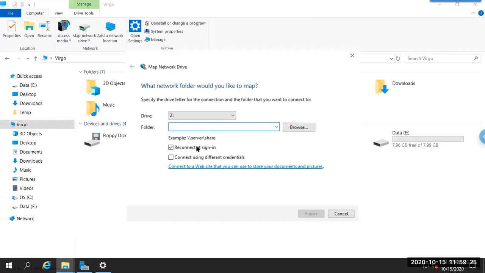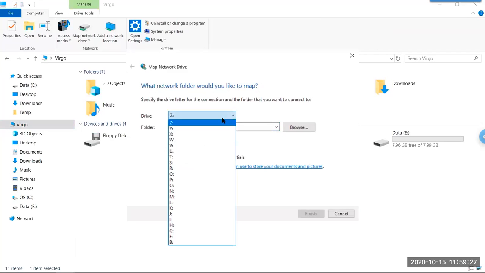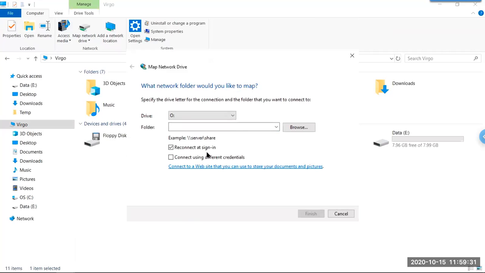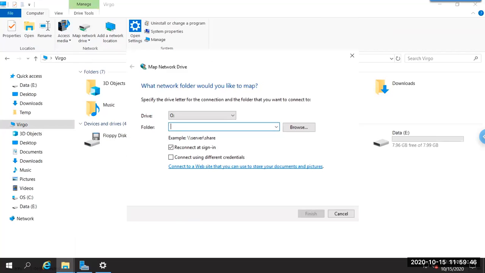I'm going to pull down to O instead of Z, O for operating system. Then I'm going to use the server name with a // and the share name with a $. I'm going to leave this checked, and then hit finish. Okay, so here we go.